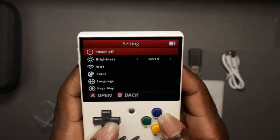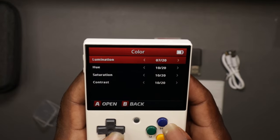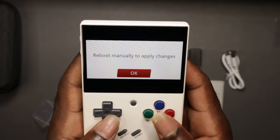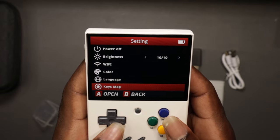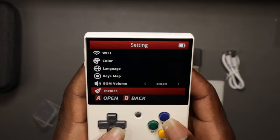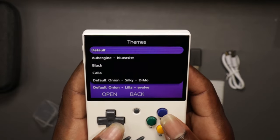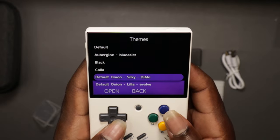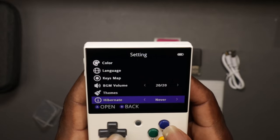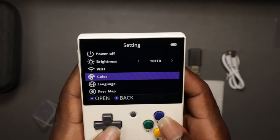If we go into settings, we have power off, brightness, let's max the brightness, Wi-Fi, color. I don't know, maybe that's the color of the screen. Then we have language, key maps, BGM, let's max that. We have themes, change a theme. Oh, that's pretty cool. Let's change it one more time. Onion. Okay. And we have hibernate, never, 5 minutes, 15 minutes, 30 minutes. Fixes, factory reset, device info, hardware test. And that's it for the settings.